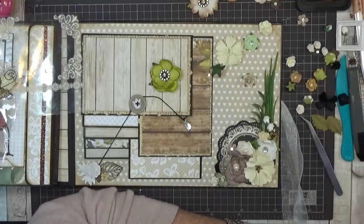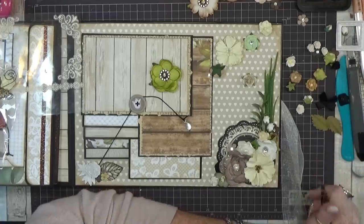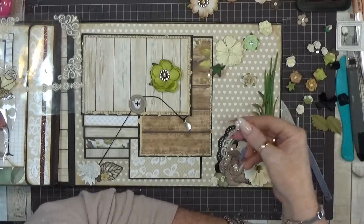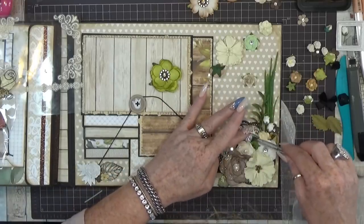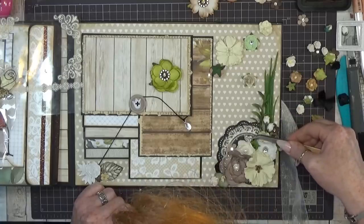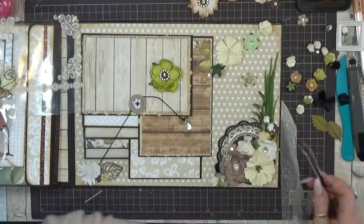Perhaps a nice bling. Wait, I do have. Well, that is perhaps something more for the cover to make a nice diamond thing. No, I will save that. Okay, what else can we do? I don't know. I want to add something, just a little touch. Let's see, this little heart. Where can we add this, just to give it a little special touch? I think this is very nice. Yep, let's do it. If you think it's nice, then just add it. See? Gives it just that pop up. Just a little extra touch.